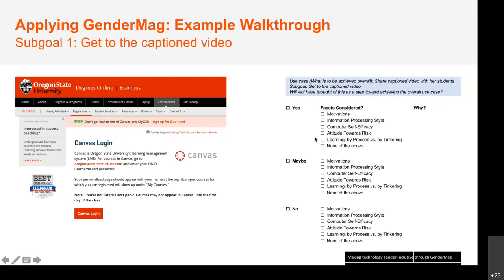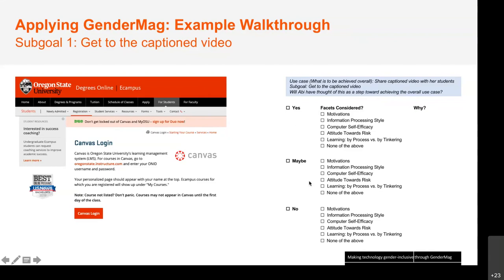So you would have your persona alongside you, so that everybody can refer back to the persona until they're very familiar with the persona. And you would just answer that question, will Abby have thought of this as a step towards achieving the overall use case, and think like Abby, right? So would she have thought of this as a step towards achieving the overall goal? Yes, maybe, or no.